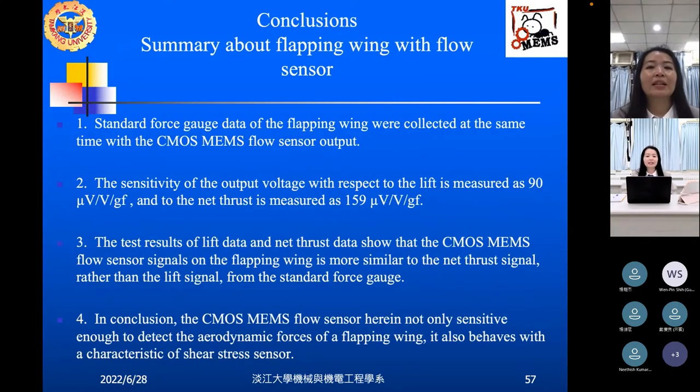Coming to the last conclusion, I would like to summarize the flapping wing with flow sensor design. The standard force gauge data of the flapping wing were collected at the same time with the CMOS MEMS flow sensor output. The sensitivity of the output voltage with respect to the lift is 90 microvolt per volt per gram force, and the net thrust is measured as 159 microvolt per volt per gram force.